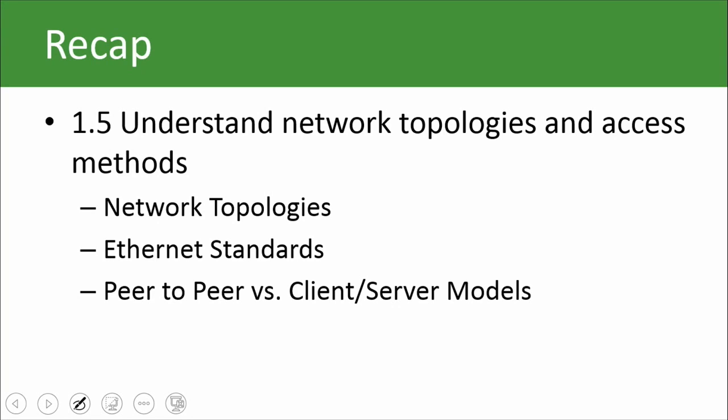So the peer-to-peer model is a little different. Each computer accesses data and requests data from its peers and not from a server. So those are two different models that you'll see in your journey through networking. All right, so just a quick recap here. 1.5, understand network topologies and access methods. We talked about different network topologies. We talked about the CSMA-CD Ethernet standard and just the Ethernet standard in general. And we also talked about peer-to-peer and client-server models.